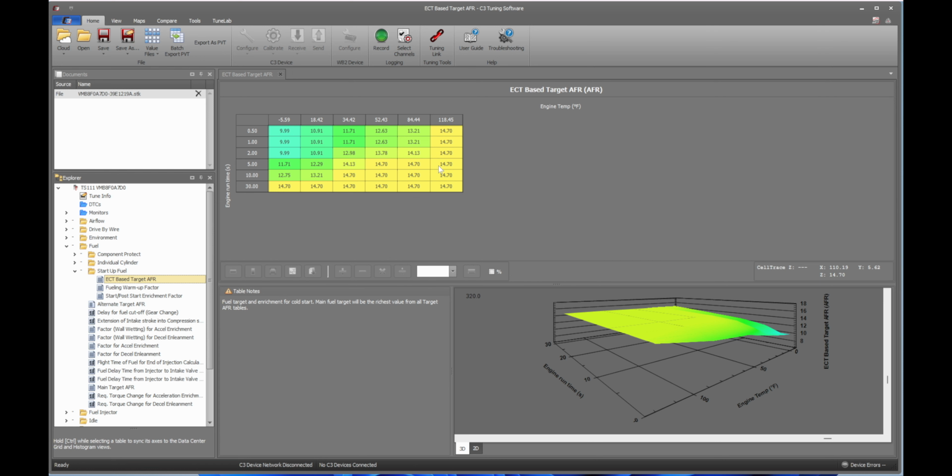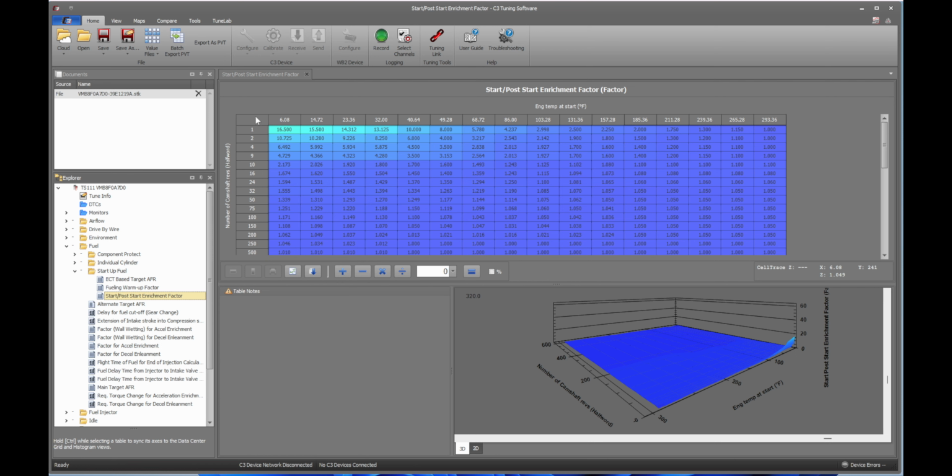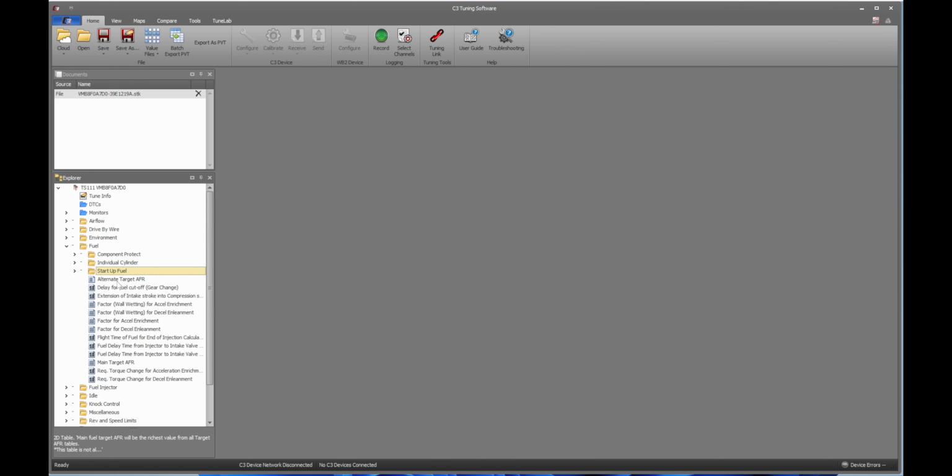And here's a startup post fuel, which is number of crankshaft revs. So it doesn't really do much, but it's a pretty important table for startup. Usually we leave those alone.